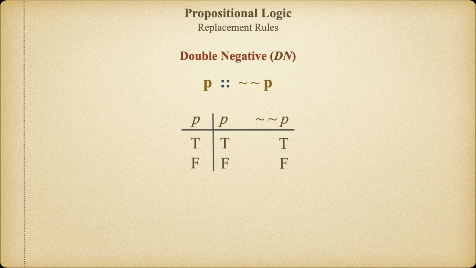Next, in order of operations, is to apply the first negation to P, which gives us its opposite truth value. Then we proceed to the second negation. Having completed the computational matrix, we see that the double negative has the exact same truth value in each logical world. This means that P is logically equivalent to it's not the case that it's not the case that P. They're different propositions, but they have the same logical meaning. Since they're logically equivalent, we can substitute one for the other whenever we need it.